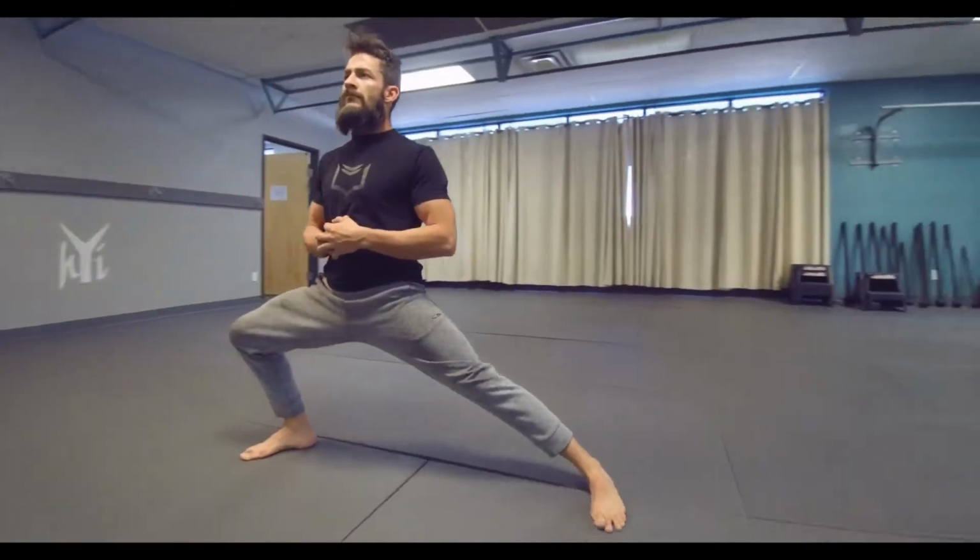Now, the hard part here is to keep those hips forward. Notice how my hips are tucked in, and my spine is nice and straight. The lateral lunge, y'all. On to step 3, the back step.